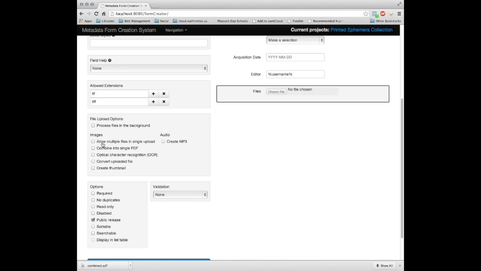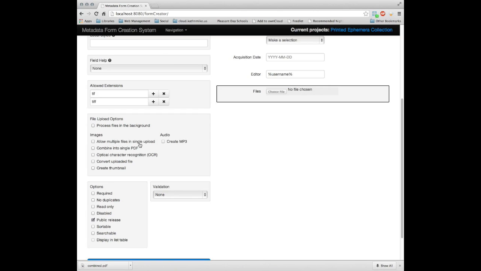Images allow multiple uploads in a single file. If, say, for example, you have the PC collection or similar collection where you combine multiple TIFFs into a single PDF, you would select combine into a single PDF, and it would automatically select. This will allow multiple uploads. But say, for example, you have an antique teapot, and you have a picture from the top and all the sides and bottom. You can click allow multiple uploads and upload all those files at once so that all the files are associated with this object.